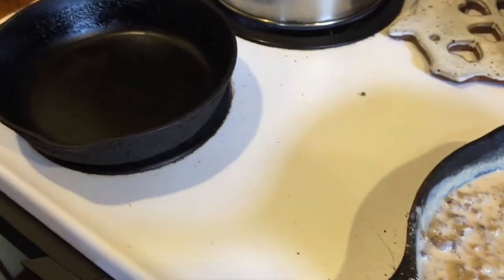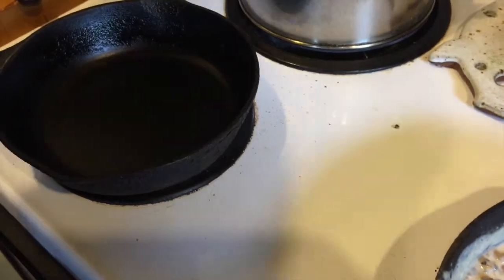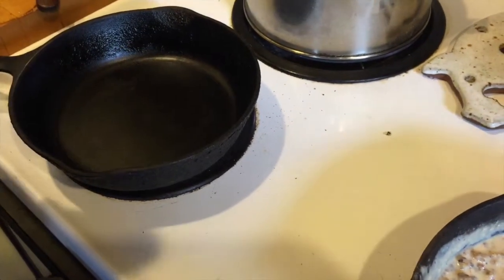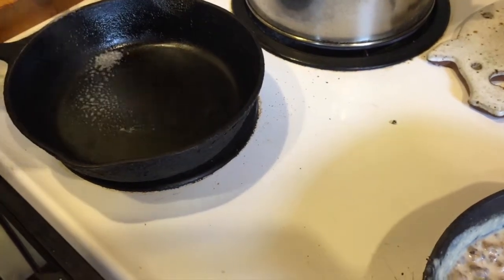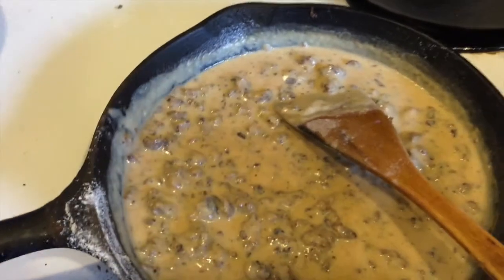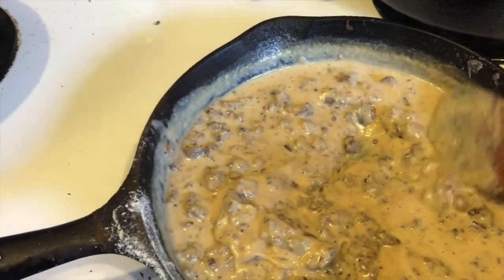What are we doing with this? Put the biscuits in. I see. So biscuits are next, and we're just going to put those in the oven at whatever temperature the frozen biscuit package says. That's 375. So for all practical purposes, our gravy here is finished.